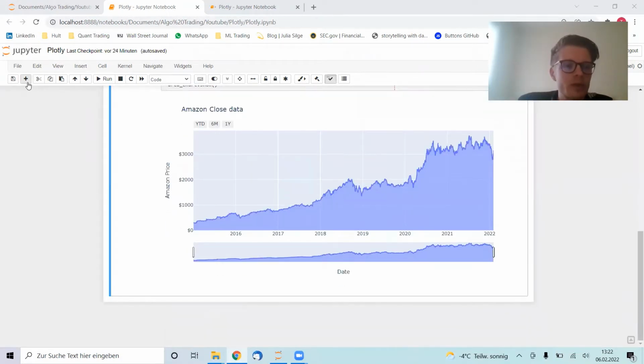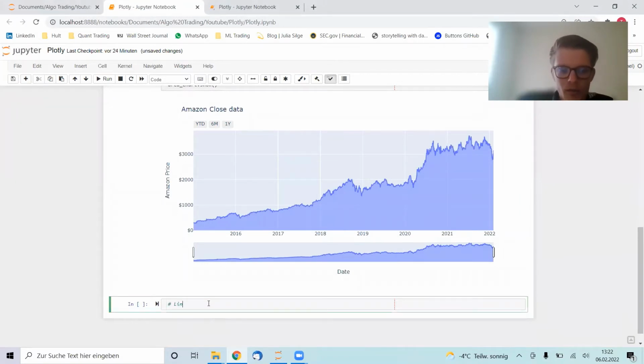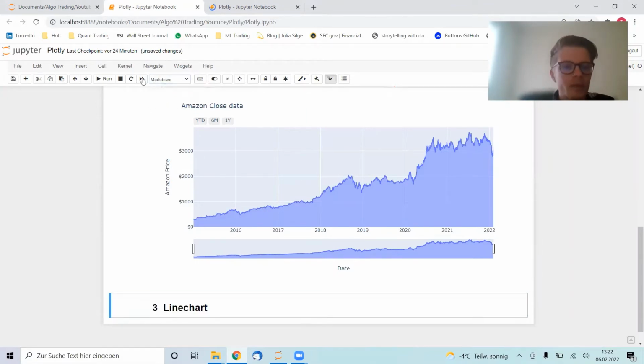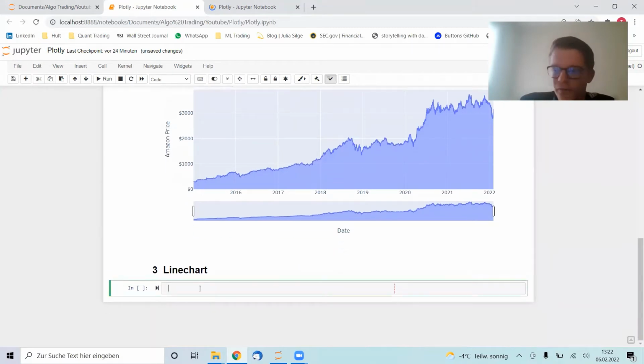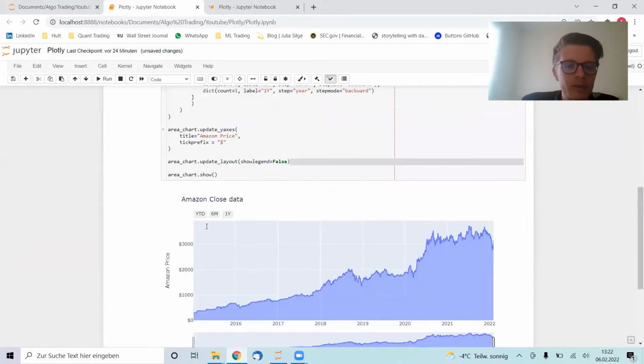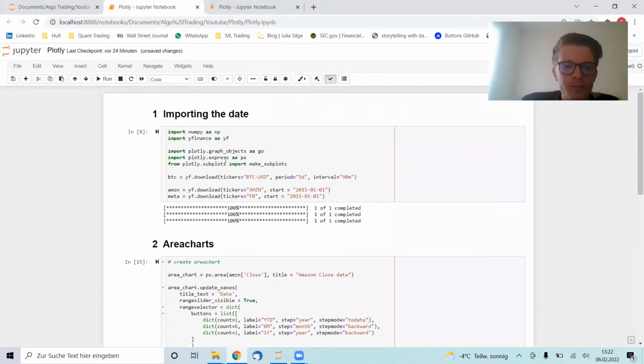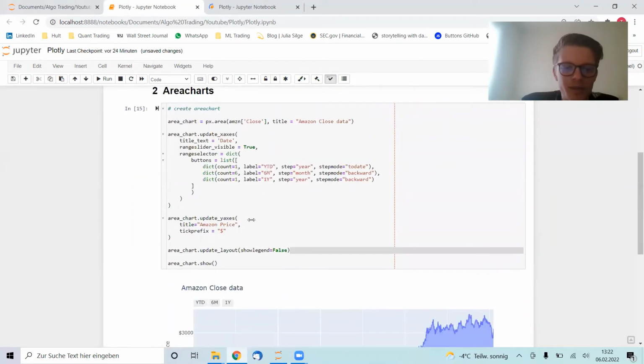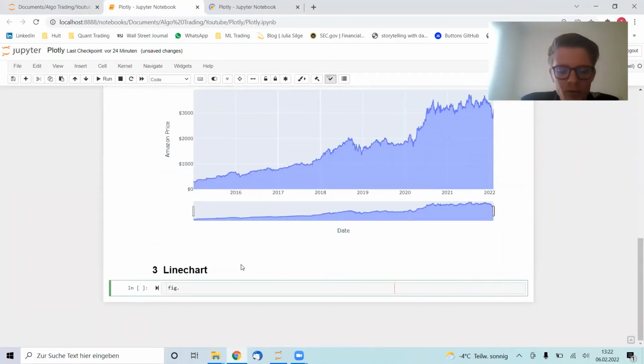The second chart we want to cover are line charts. Line charts are basically the one you know out of the math classes or whatever. So a pretty well-known type of graph. And again, it's pretty easy to create these kind of charts in your Python code. So now, instead of the PX library we used before, the Plotly Express one, we now use the Go library, the Plotly graph objects. So the first thing here, you have to create an actual figure.